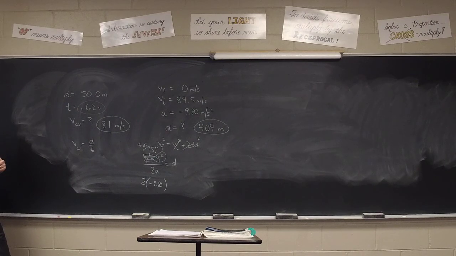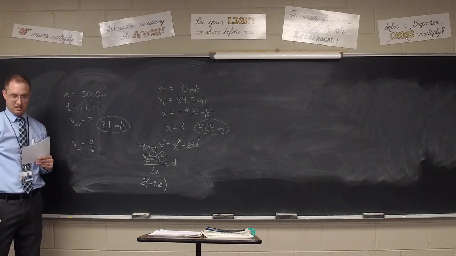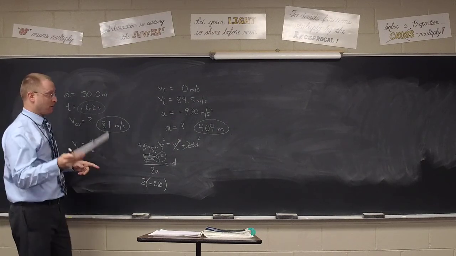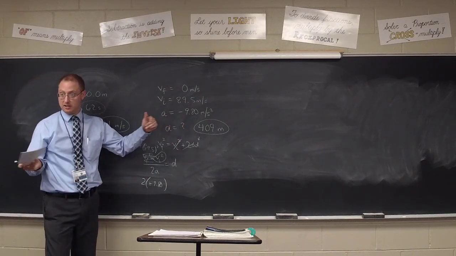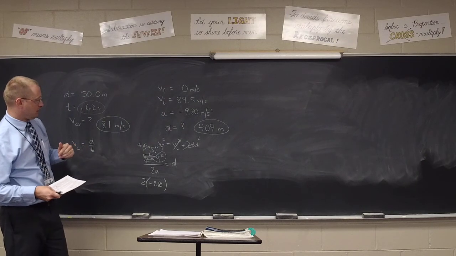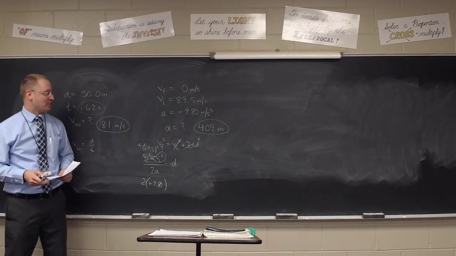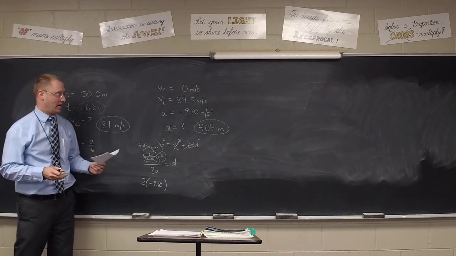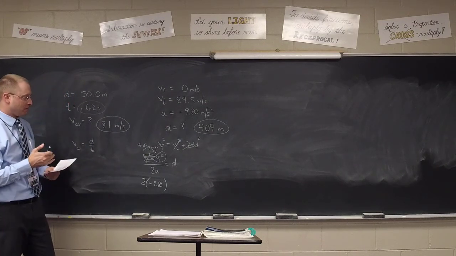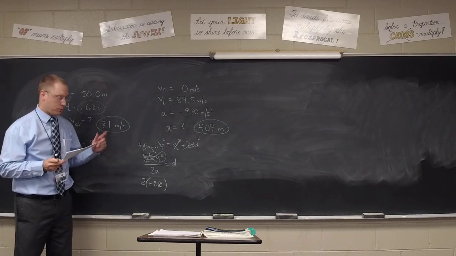Questions? Anyone have something like 4 point something? I forgot to divide by 2. You forgot to divide by 2, so you had 800 something. I just didn't square. You had 200 something. You divided by 2 a couple times, maybe. I don't know. You had to have squared, though, because you never would have got an answer that big without squaring. So you remembered the square, just something else went screwy. Questions?